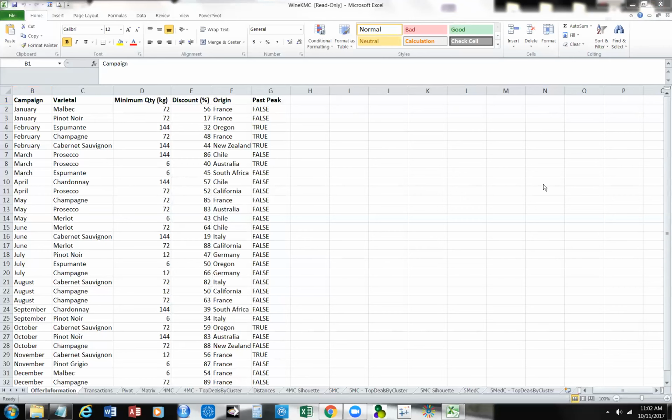If you open up this first file, it says offer information, and you start to see the data. If this was in a database, we would call this a dimension table.